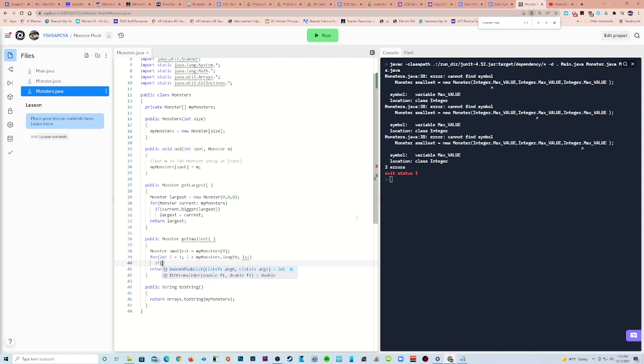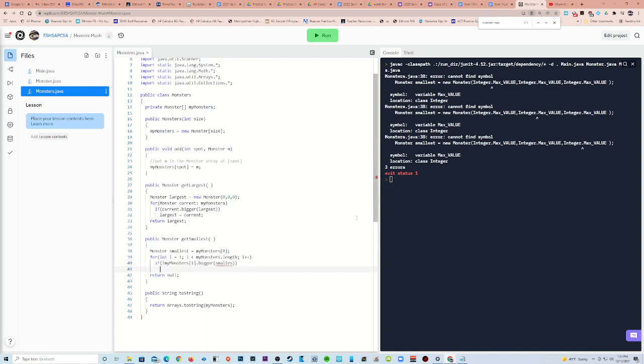Now we're going to say if what? If my monsters i is bigger than the smallest, if that is, we need that to be false. So we need that to be false.